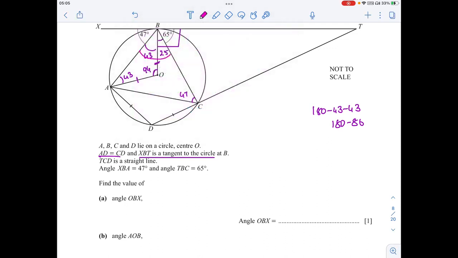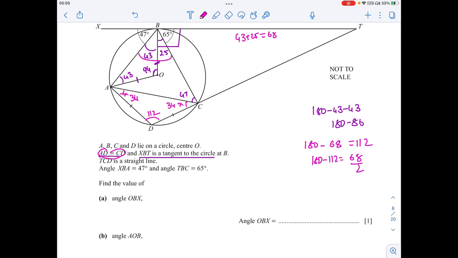Now, any other angle we can find out? Yes, because this is a cyclic quadrilateral it is forming. This angle is 68. The sum of opposite angles in a cyclic quadrilateral is 180 degrees. 180 minus 68. 43 plus 25 is 68. So which is 112. So 112, now we can use AD equals CD, because these two small angles will be equal to X, because those two sides are the same. So 180 minus 112 is 68, divided by 2, 34. So over here 34 and 34.